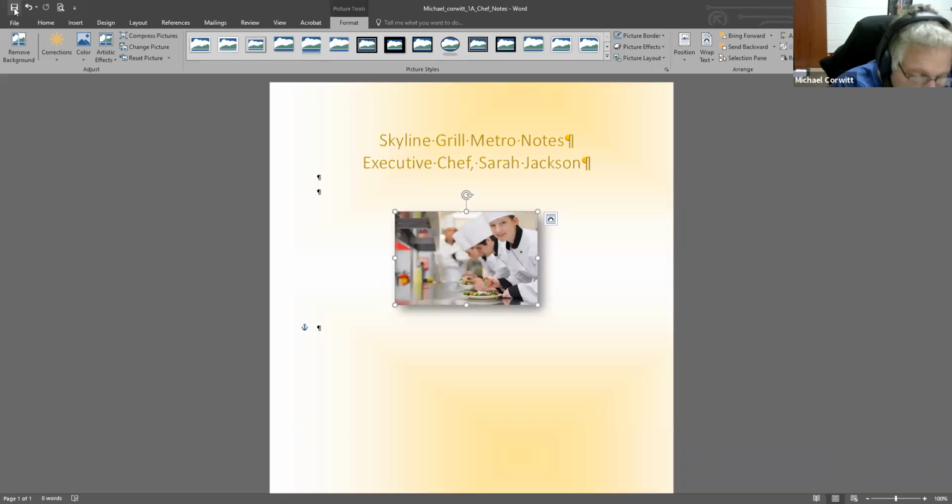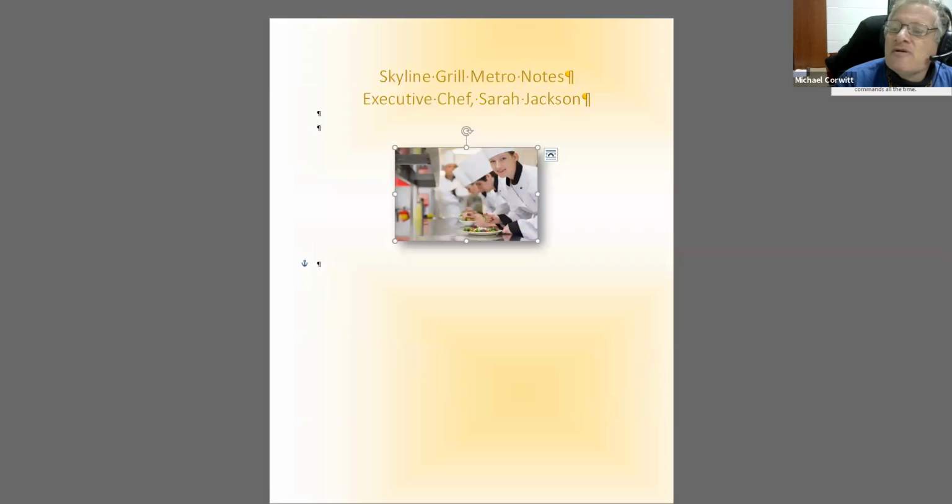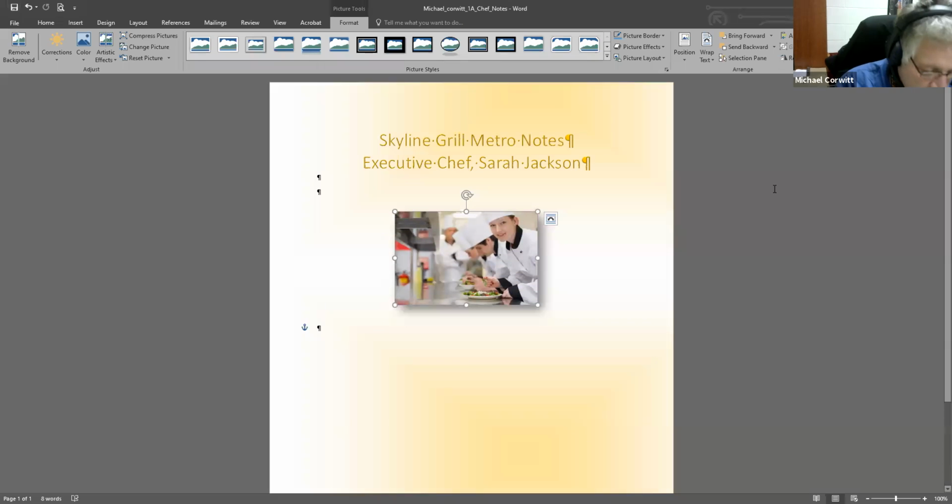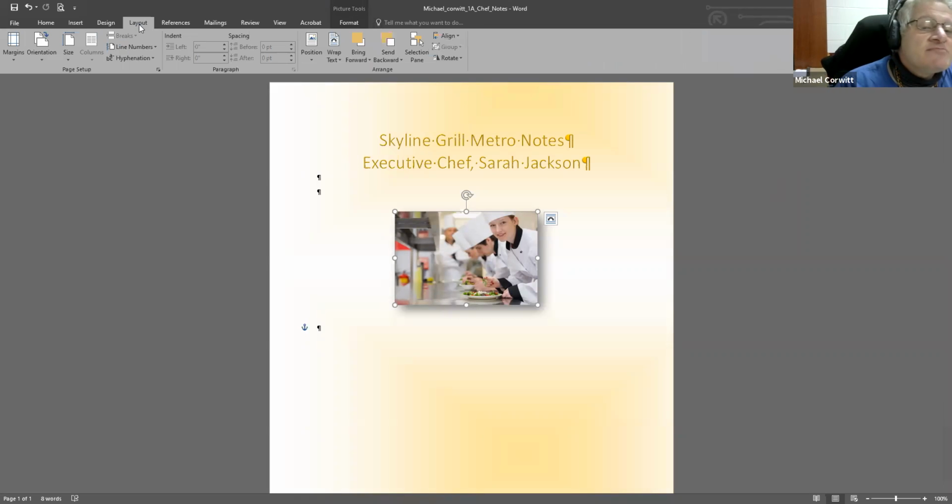Now, it says minimizing the ribbon. Point to any tab of the ribbon, right click, shortcut display. So anywhere we go on the ribbon, we'll get a shortcut display. Click Collapse Ribbon. You can go here, you can auto hide your ribbon. You can go here and show all your tabs and commands. All right, so now on the ribbon, click the Layout tab.